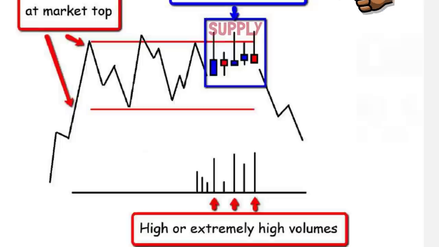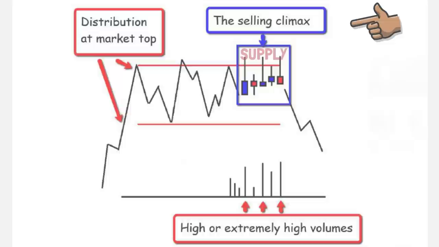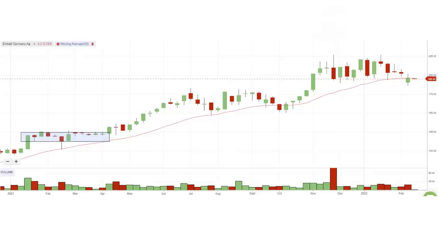Let's look at the theory of volume validation on some real charts. Using a recently closed trade from my portfolio, here we see the stock Einhell on the weekly chart. We can pick out a few candles which could have provided some clues on price direction. The first significant candle can be seen here, which is accompanied by an equally increasing volume candle. This tells us that the price move is valid.